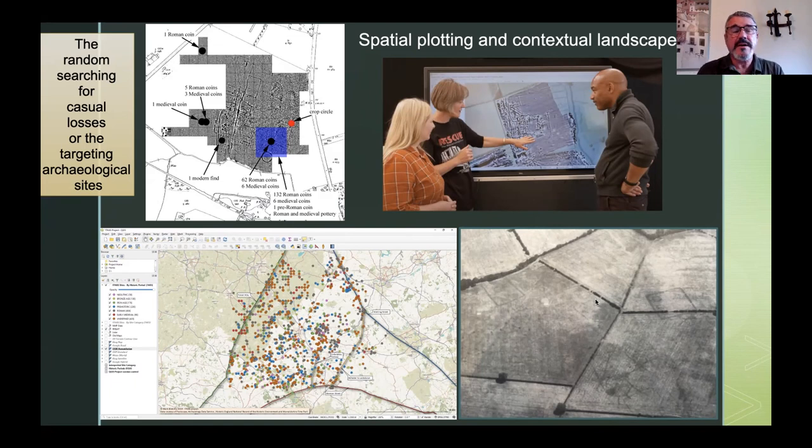But of course, when the detectorists are saying this is random searching out there, that's very not the case now. They're very, very clued up, with anything from LIDAR to sites where you put in a postcode and it will give you all of this information. So you can buy a metal detector one day, and the next day you can be targeting archaeological sites which have never been defined or even investigated, apart from that photo.